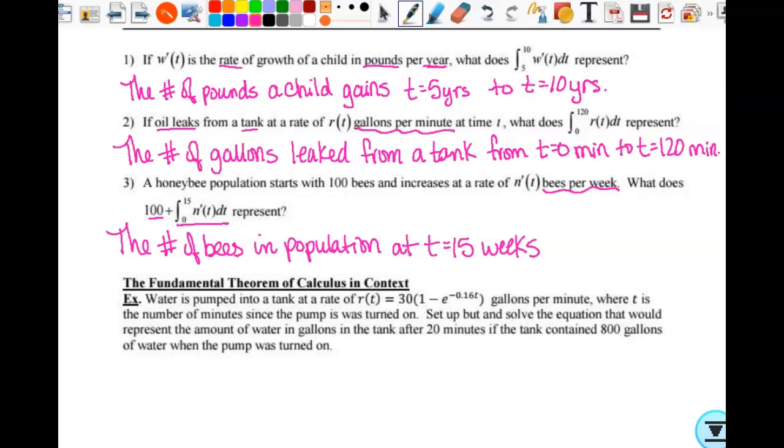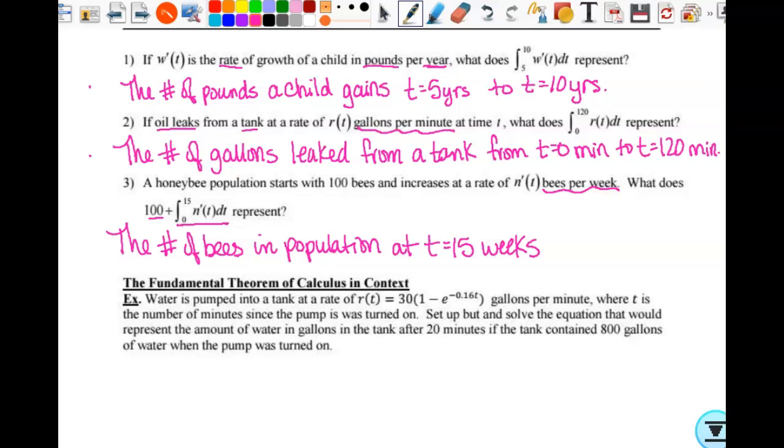It's not how many we gained, because that's just the integral, that's your accumulation. If you're going to add or subtract something, that's what gives you the snapshot. Remember the difference between the "at" and "from" type of situations there? Does that make sense? We good? Because it's important that we understand the difference.